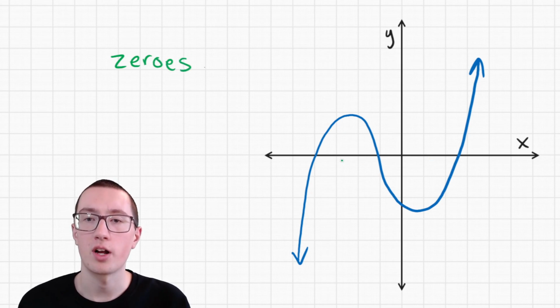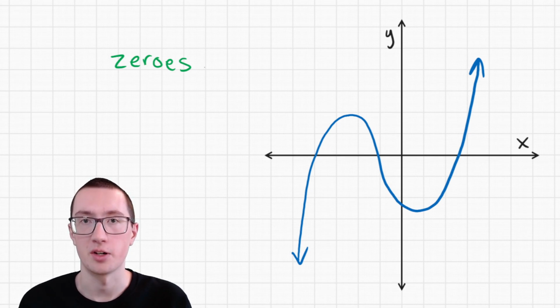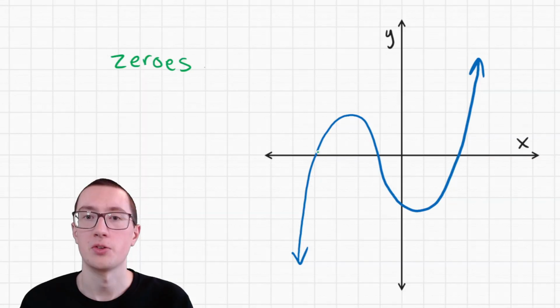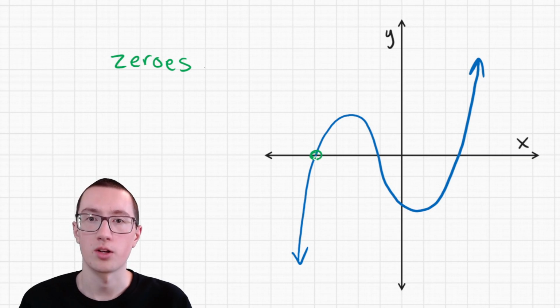And that's basically wherever it crosses the x-axis. It's wherever y is 0. Remember, y is up and down. So where y is 0, that means we're not going up or down at all. So like, for example, right here. Here, we're just staying on the line. We're not going up, we're not going down. So this is a 0.